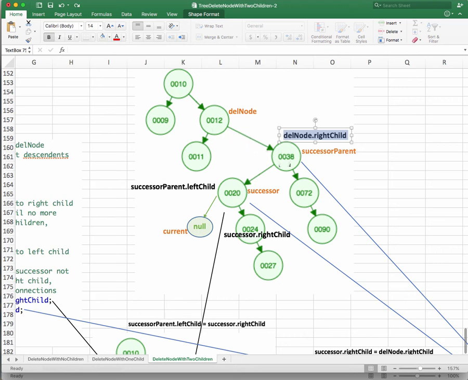The left child of the 38 needs to be the 11, and the right child of the 10 needs to be the 38. So there's two connections I need to make, and that happens after I return the successor. But we're not going to look at that, because that's not the case: my successor is not equal to the del node right child.